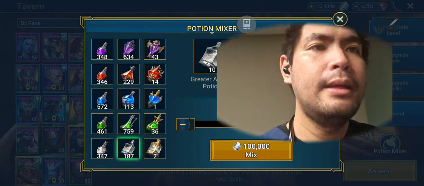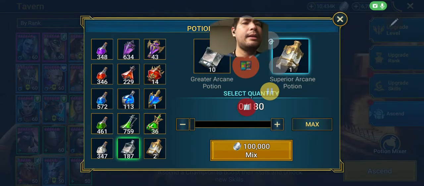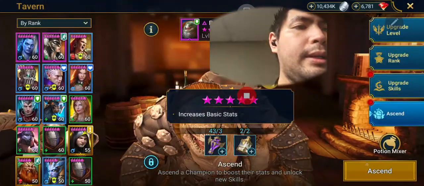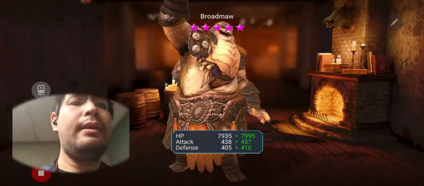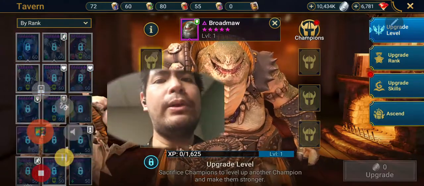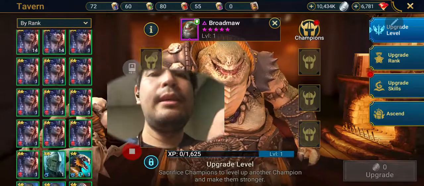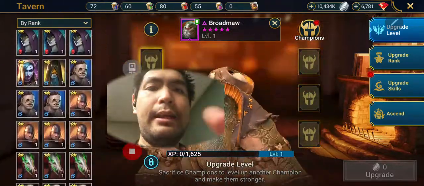Oop. Keep clicking this camera. Click. Click, there we go. And we're gonna ascend this guy. Good. We're gonna max him out with some brews. Man, I can't wait for this tavern rework. You new guys are gonna be so lucky when this tavern remake comes out for reals.